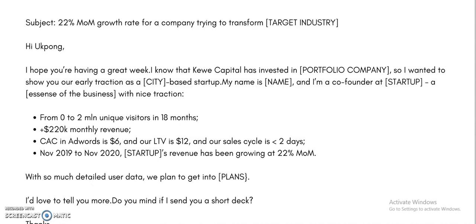Now, looking at this email, you can read it all in less than 60 seconds. You look at it and you can pick the information you want. And then so much more detailed user data. We plan to get into, if we keep using the Employed Africa analogy, French-speaking countries where we can translate our content from English to French and possibly also Swahili when we get to work with you. And these are some of our plans.